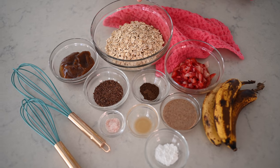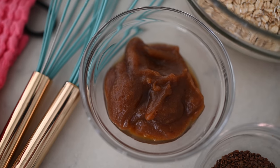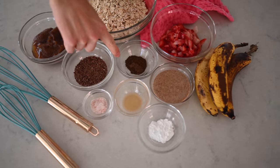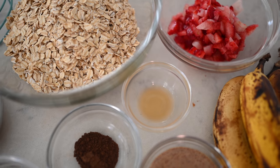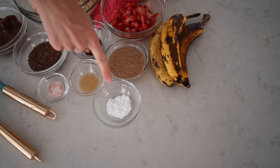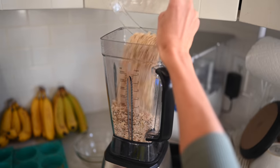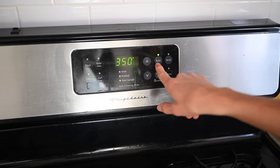For this recipe you will need: two and a half cups of rolled oats blended into oat flour, a half cup of date paste made from about seven to eight pitted soaked dates blended with a little soaking water, two tablespoons of flax seeds, one teaspoon of vanilla bean powder or vanilla extract, a half teaspoon of salt, one teaspoon of apple cider vinegar, a quarter cup of nut butter (we used almond butter), one teaspoon of baking powder, a half cup of finely chopped strawberries, and three very ripe bananas. First, blend the oats into oat flour, then preheat the oven to 350 degrees Fahrenheit.